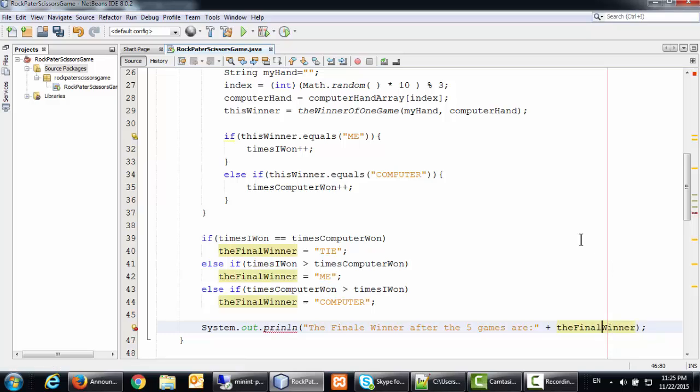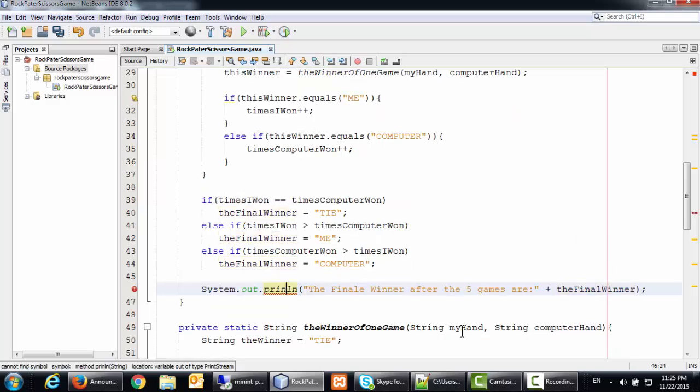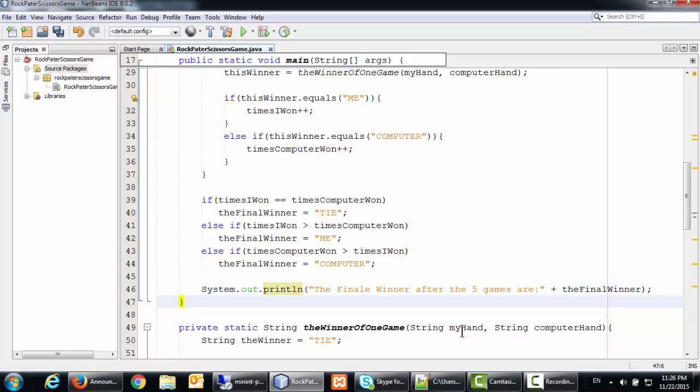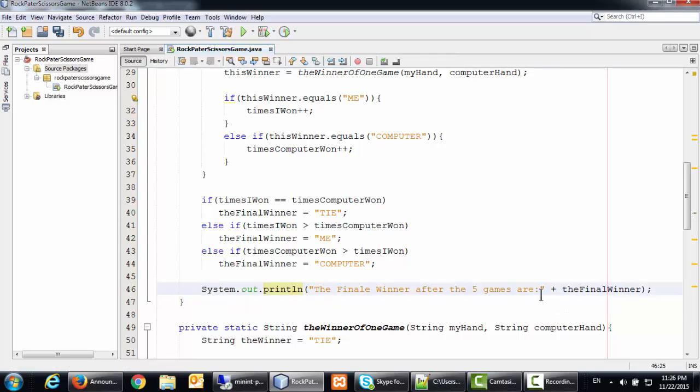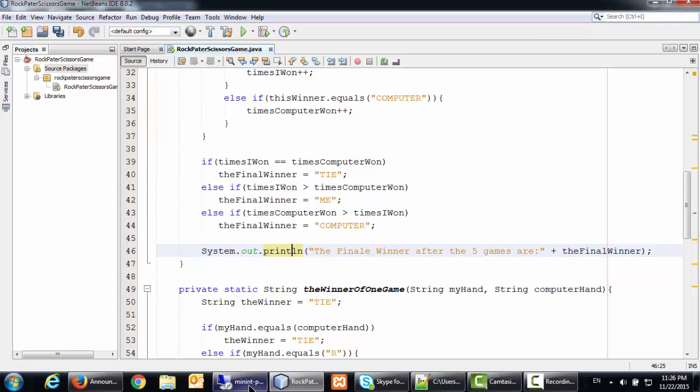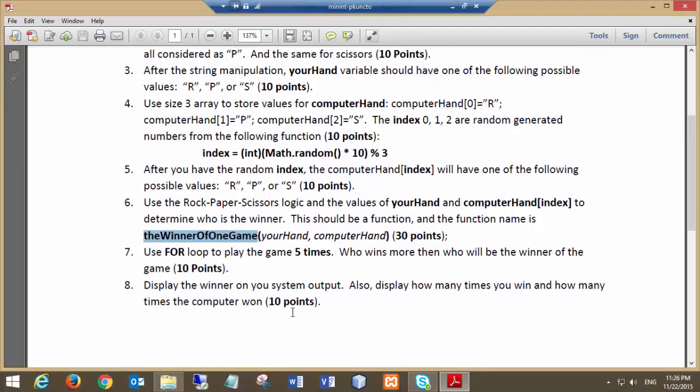Actually final winner, right? Print line system: the final winner of the 5 games is either tie or me or computer, right?